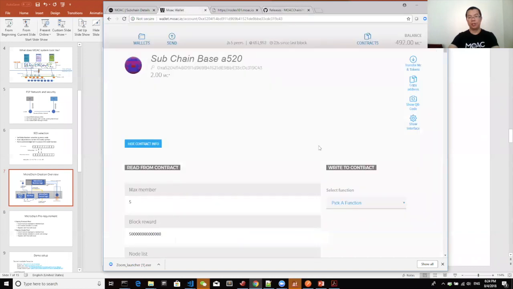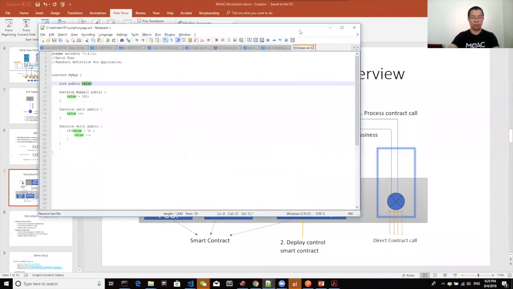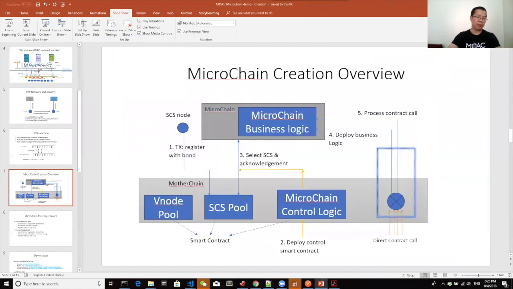And you can select how often you want your microchain to flush into the bottom layer. And yeah, that's pretty much it. For the business logic, it's up to you. So basically, this is my business logic. Obviously, it's very simple. You can create whatever you want. And for the control logic, you will most likely use the template we provide. Okay, that's done.